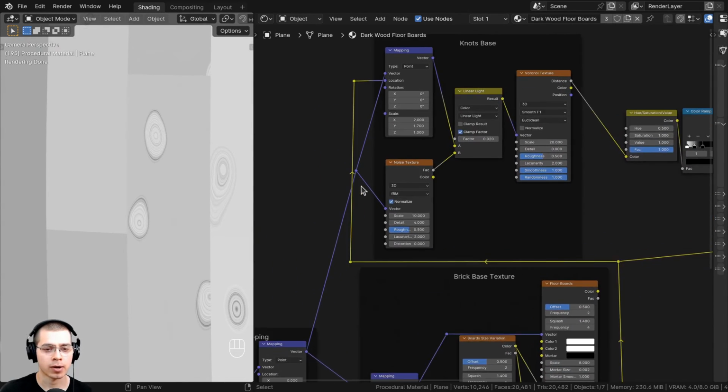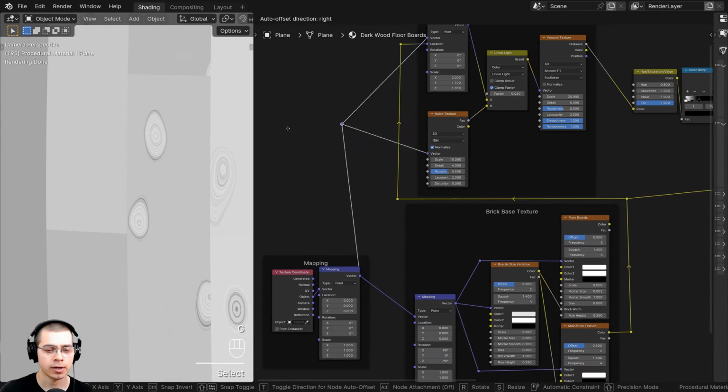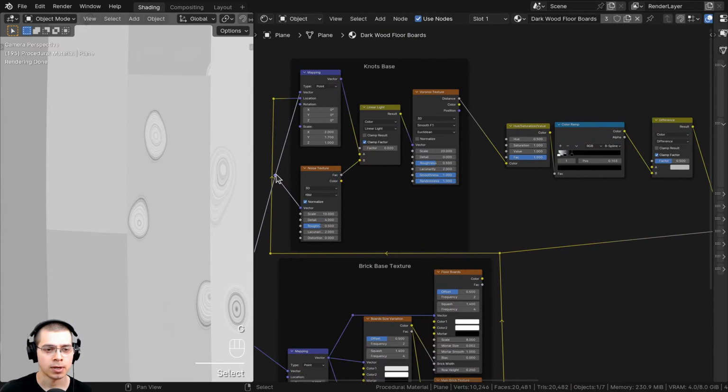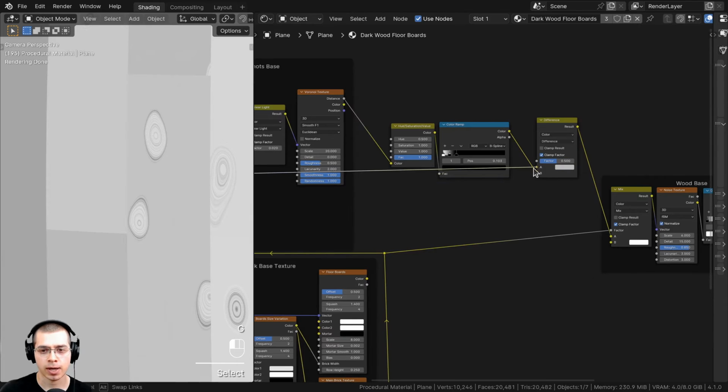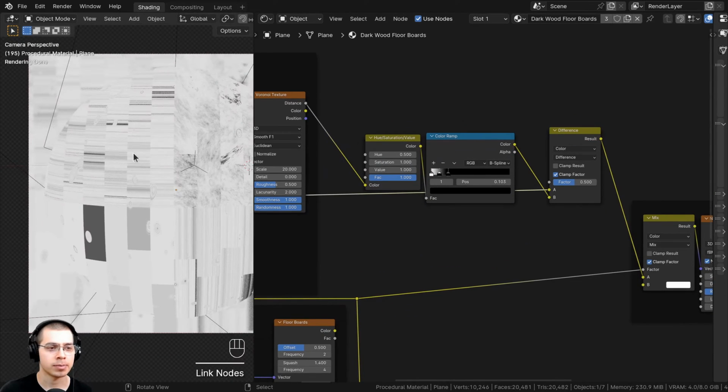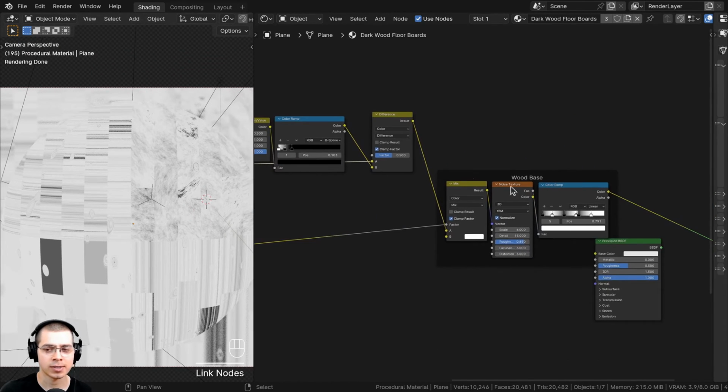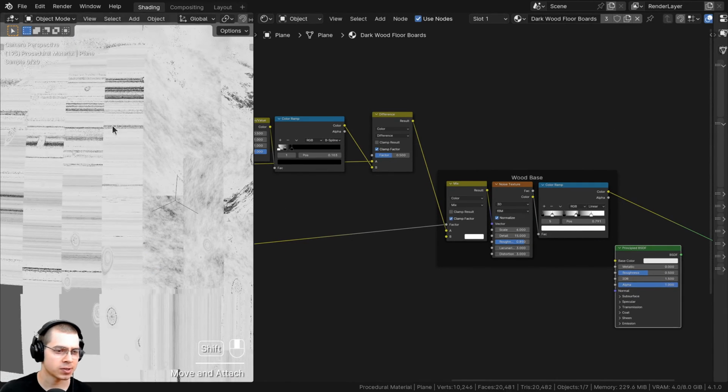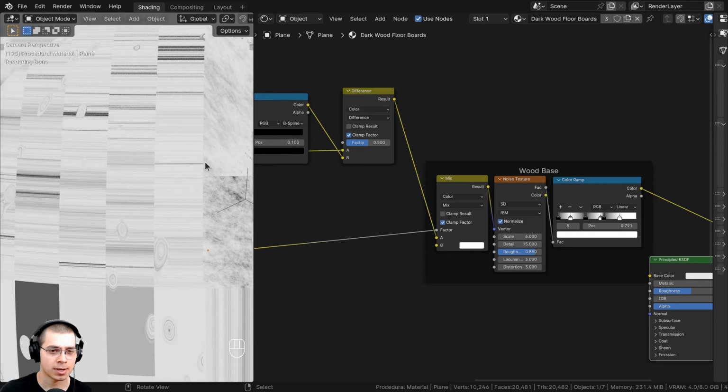So if I go way back over here, you can see there's this reroute here, and this is going into the original mapping. So I can pull out a wire and I can stick this right here into color A. Now I want to be able to stretch the texture. You can see right now it is stretching the texture. If I control shift and select the color ramp, you can see the noise texture is being stretched, but I want to stretch it in a different axis.